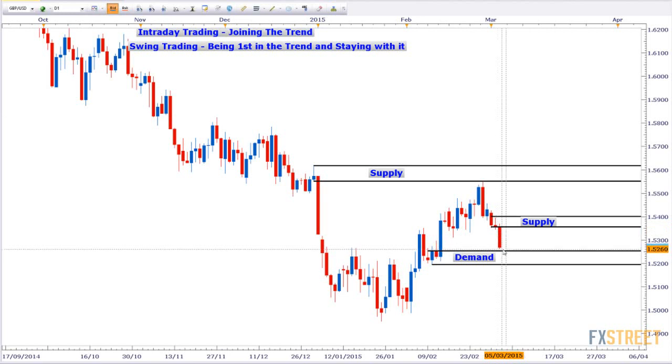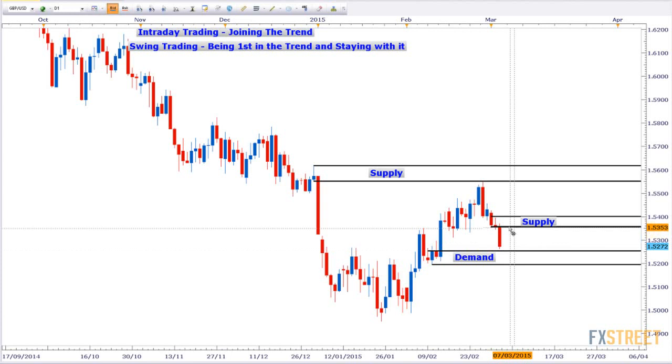This tells me that I'm at a key point on the market where we've had a sell-off in price. We're coming back to a level of demand where we rallied from last time. And who's to say that we won't trade between these supply and demand levels until the market decides to go lower or higher? So what we're going to look for on here is we're going to expect a bounce in the region of 152.55. And if this area does hold, we're going to look to rally back up to around 153.50. Now, is there enough profit target there? Well, there's about 100 pips there. So we're going to expect that we could get a 100 pip rally.